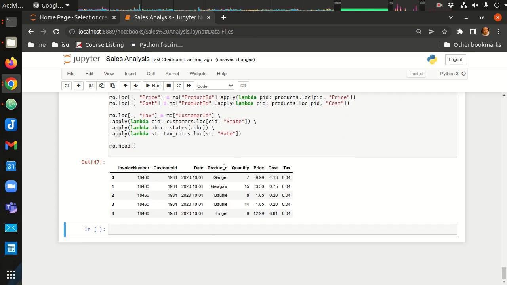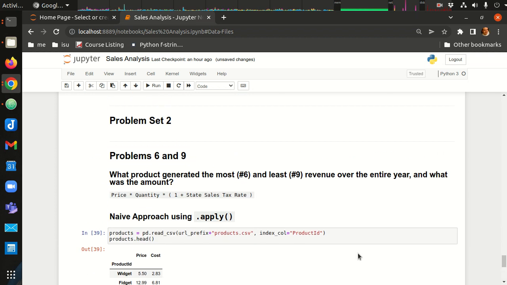All right, so that's how you debug things, though. It's really important that you know how to do that. Look at the data type. If it's a key error, see if it's a string or not, and then look to the part of your code that's actually causing the error, and then kind of think through why that might be the case. All right, so what we've done here is we've gone through, and now we have a table with all the information we want, and so I could calculate the tax, or let's see, what are we calculating?